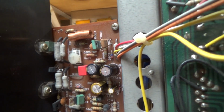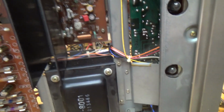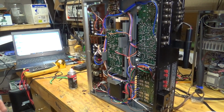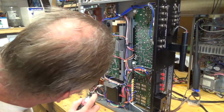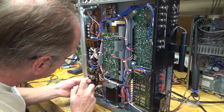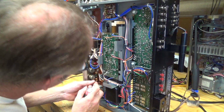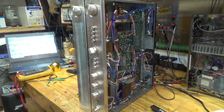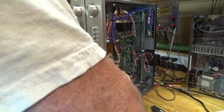So I think next what I'll do is I'll clean the controls and see if I can figure out how to get this light bulb out. Okay, so we'll just clean these contacts, see if we can get in there. Okay, so it's time to take these knobs off, get those started cleaning.